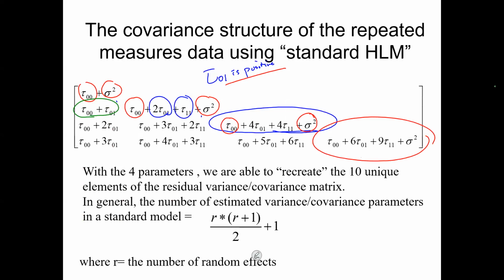Okay, pretty simple. Now look at the residual covariance between time 2 and time 3. Again, if we assume that tau naught 1 is positive, what do we see? That residual covariance between time 2 and time 3 is actually going to be larger than the residual covariance between time 1 and time 2. And the same thing is going to be true here. The residual covariance between time 3 and 4 is going to be bigger than the residual covariance between time 2 and time 3, which is going to be bigger than the residual covariance between time 1 and time 2. Again, in a very particular structure. This is the way we're setting that up, but you can see that we're allowing for that to be bigger.